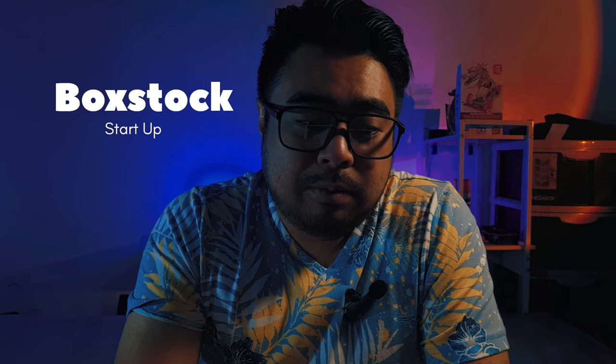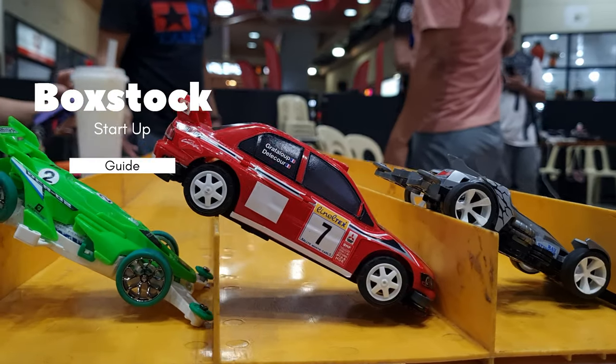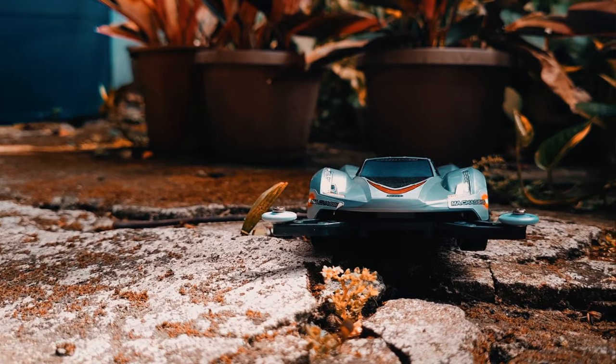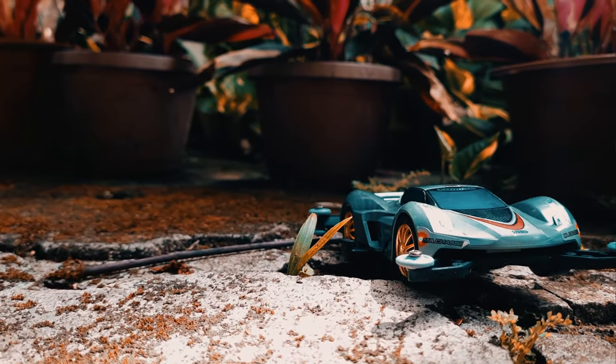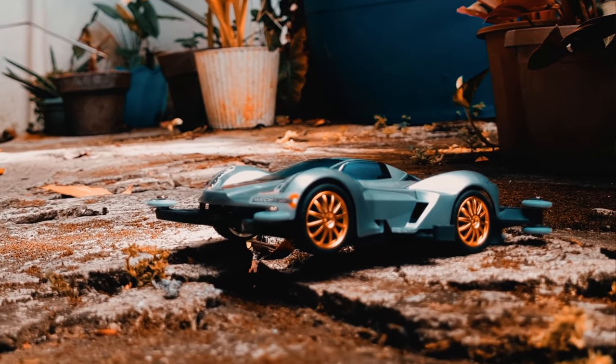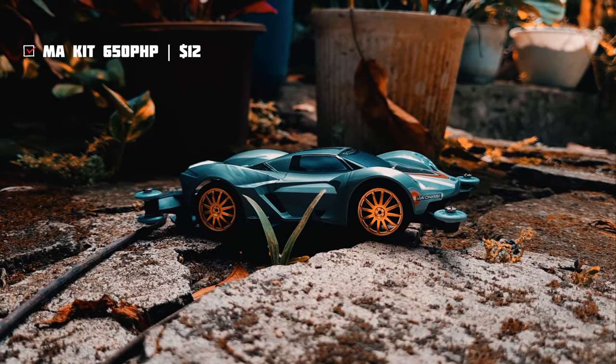Since we're talking about a startup, let's start with the easiest one: the box stock. Starting up in box stock is actually very simple. You would need to buy a kit, but this time I am completely suggesting - preferably the kit that you would really want to buy - is the MA chassis or any MA chassis kit, preferably the ones where the medium wheel will sit. Why the MA chassis? Because it has the most potential of all.